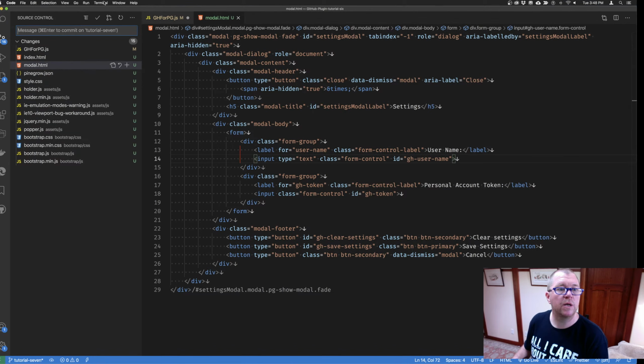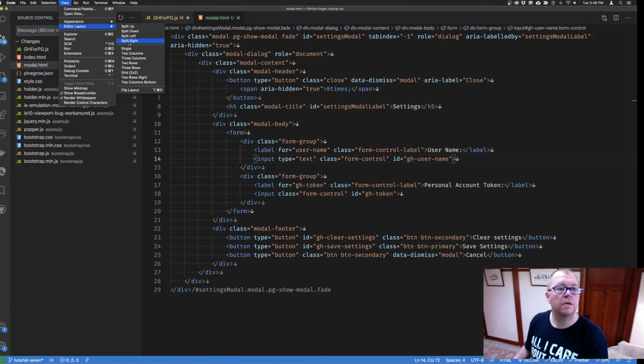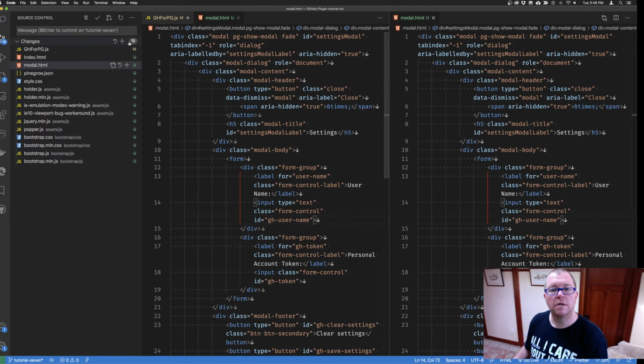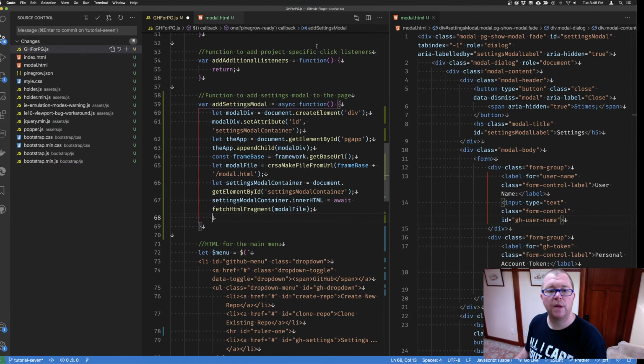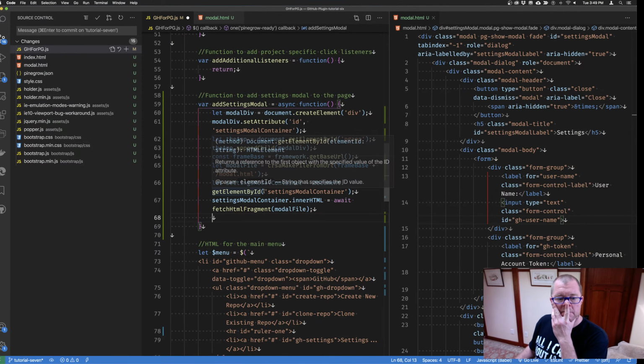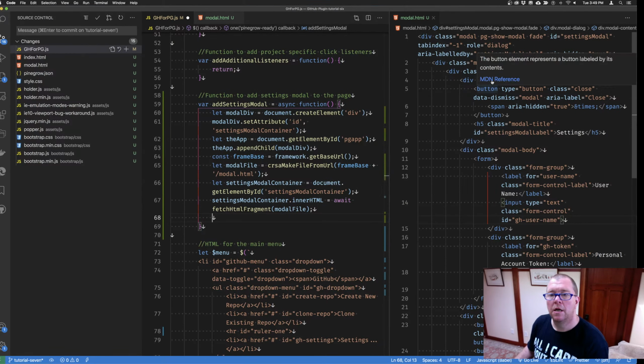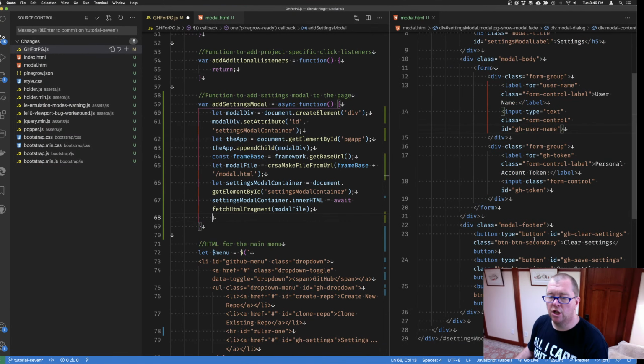Let's split the window. I'm having troubles keeping track. View, and split right. Let's go back to this one. Okay, so we need a new function that is going to add click listeners to these guys, and basically when these are clicked, it's going to do something with these two forms.